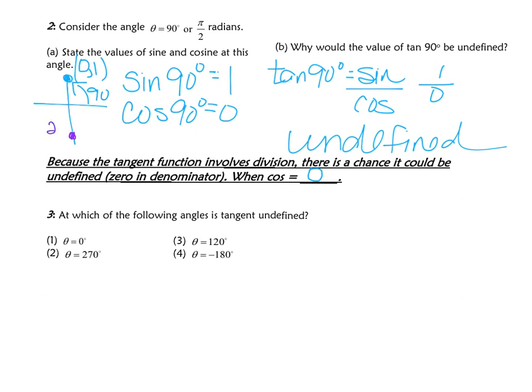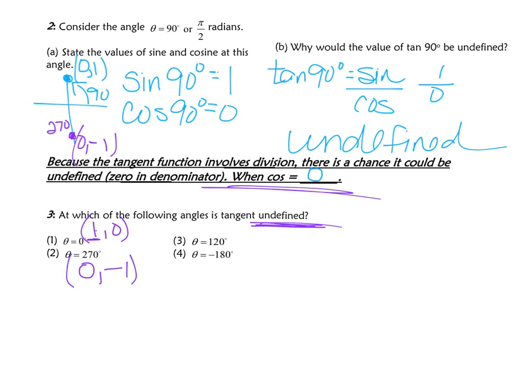Right here at 270 degrees, right? That's 0, -1, which I just gave the answer away. But at which of the following angles is the tangent undefined? So you can do the tangent of the whole thing, but they don't really want the tangent only. They want to know it's undefined. So we really just need to look for when the cosine is 0. So at 0 degrees, well, the coordinates there are 1, 0. So that's my cosine. At 270, there's 0, -1. So right there, the answer is 2 because my cosine is 0. So I would do -1 divided by 0, undefined.